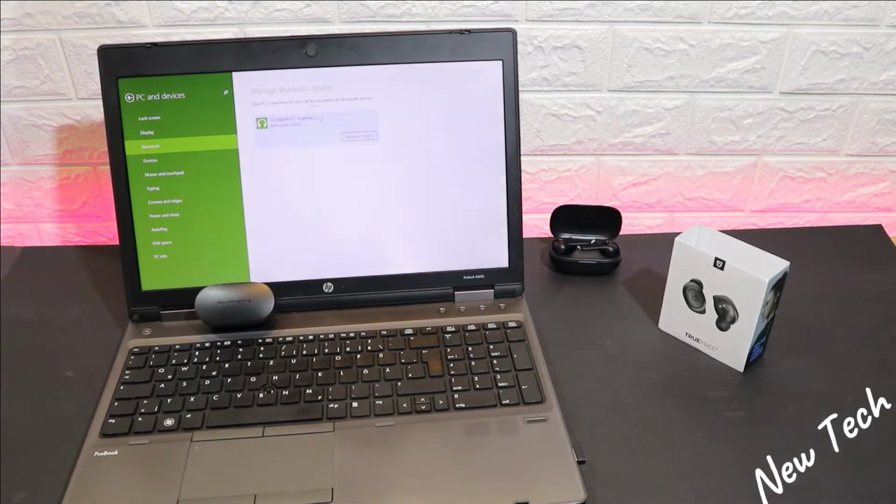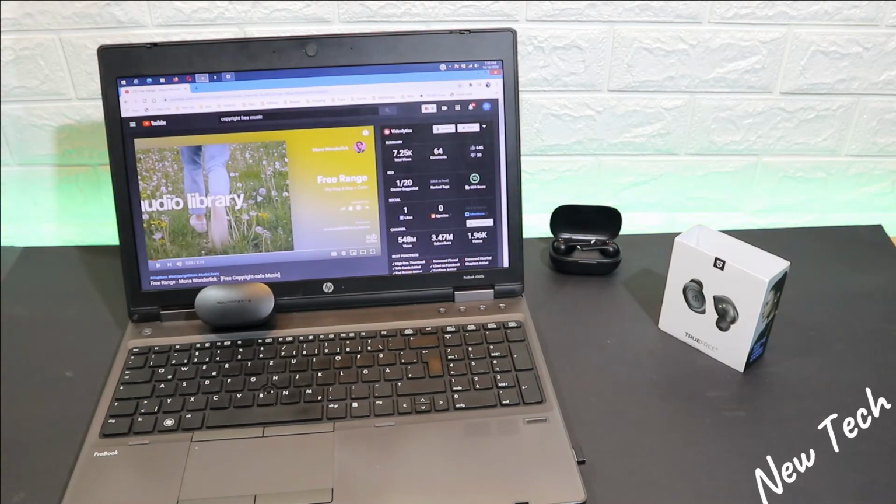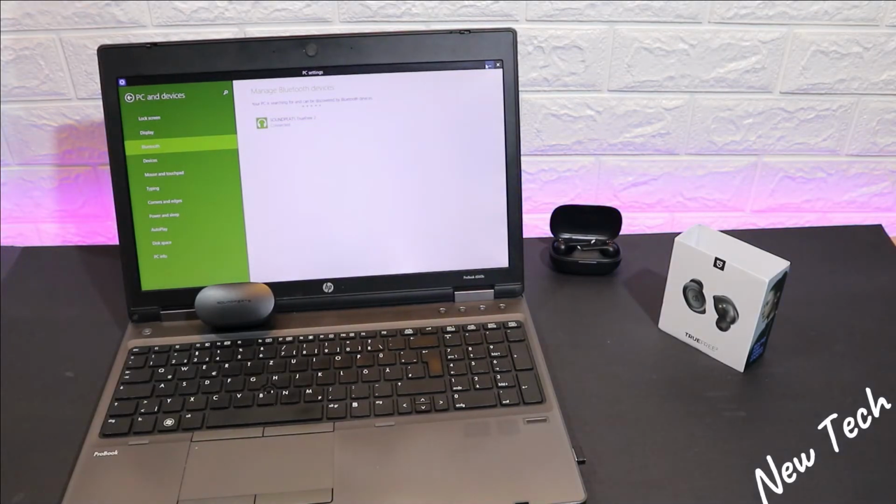You can see the volume, you can raise or decrease the volume, and on the PC or laptop, whatever you're using, you go to the settings where you have your Bluetooth devices, and immediately as I went, you can see how fast it found our TrueFree 2 earphones. So we should wait now. You can see ready to pair, press pair, and in just a few clicks, same as on the phone, you will have these earphones connected and you should be able to use them.